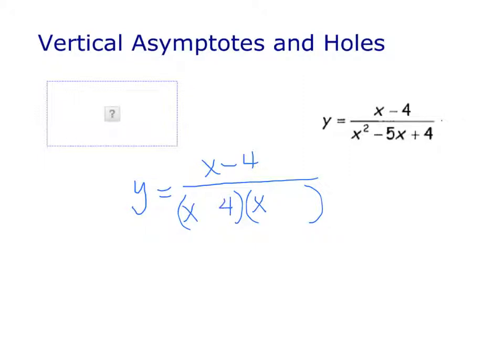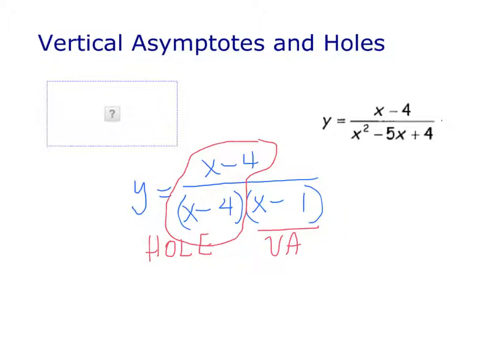add to 5 are 4 and 1, both negative. All right, so what you can see here is that since there's a minus between the factors, these two would actually cancel. When you find a situation like this, it is a hole in the graph. This would be that whenever we graph this, there would actually be a hole there instead of an asymptote. Okay? The one in the denominator that is left would be a vertical asymptote.